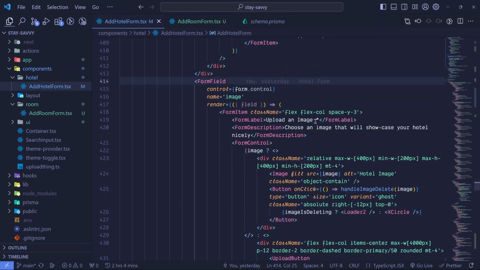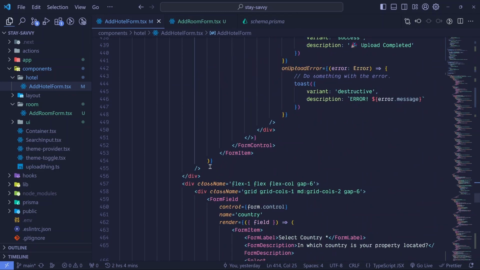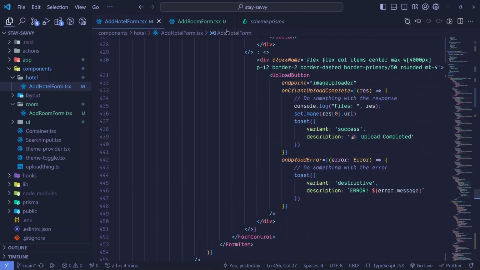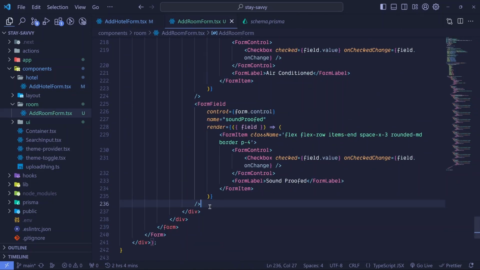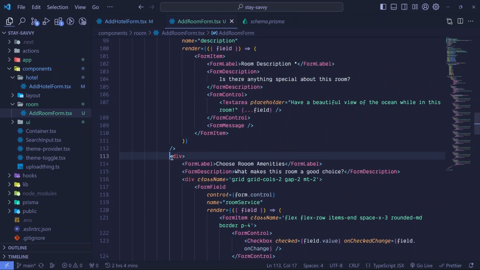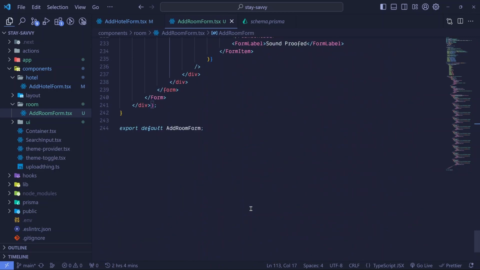I'll select this form field up to this point. I will copy it and I'll come back right here. So after this div, okay, so let me see, actually after this other div there, you should have two closing divs right here.